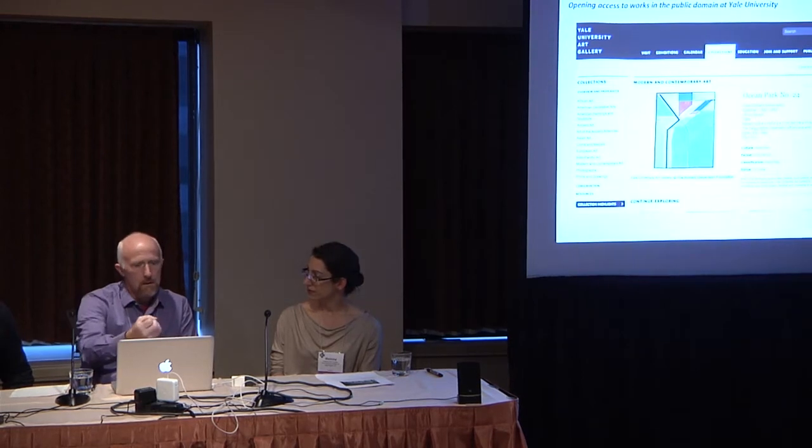So in this particular case, here's a Diebenkorn object that's clearly under copyright. We don't have extended permissions with the foundation to push more than a thumbnail, so we're pushing the thumbnail. We're listing that the Diebenkorn Foundation is there, and we're providing a hyperlink that would point people to Diebenkorn, as well as to our own rights page saying, if you want a bigger image of this copyrighted thing, you can get in touch with Diebenkorn for permissions. You can get to us to get the object, but we can't provide it downloadable. For objects like this that are in the public domain, on our new website, we're providing multiple views. This website should launch in the next week or so, I hope. We're providing multiple views, and then you can download each of those assets.